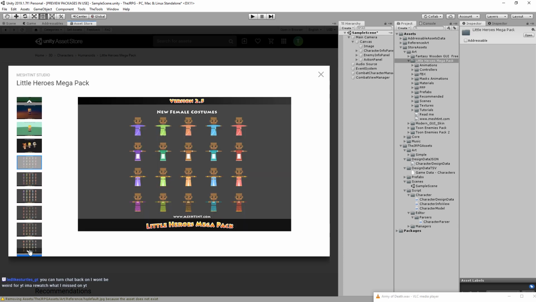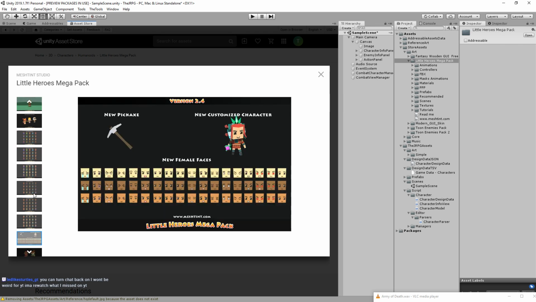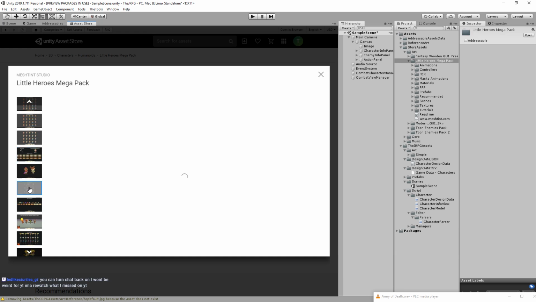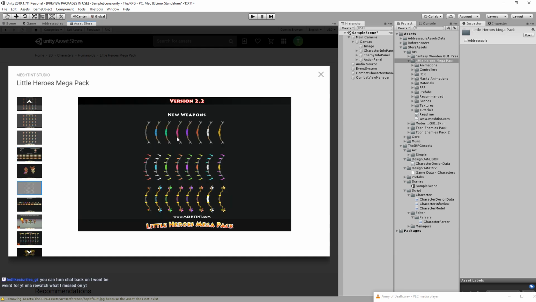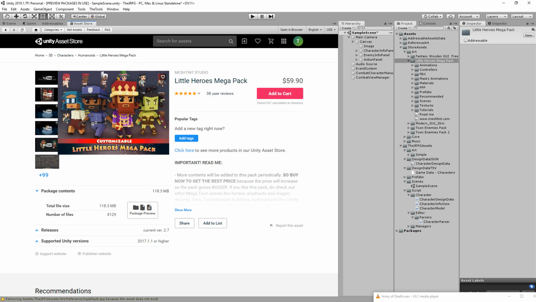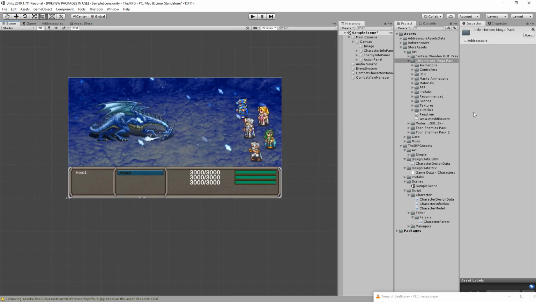I don't know if there's a good image of it, but there is a series of different weapons, and then a series of different looks for those weapons. So if we wanted to, we could have equipment that the character equips and then actually change the model on the character based on which weapon they have. It's a very versatile pack for that sort of thing.